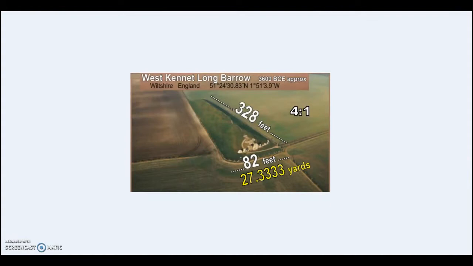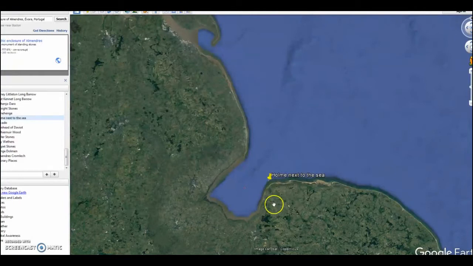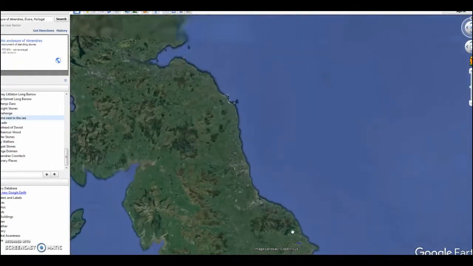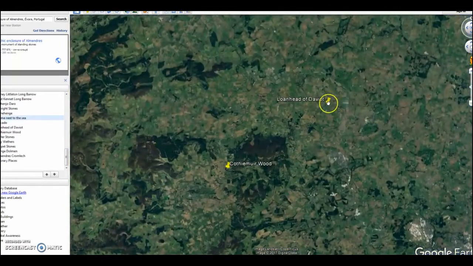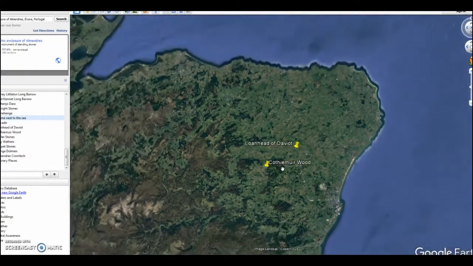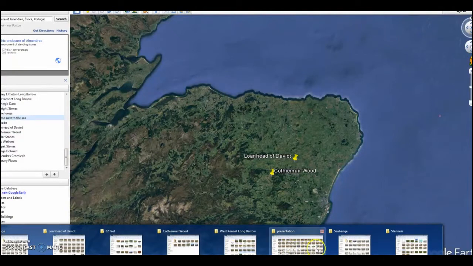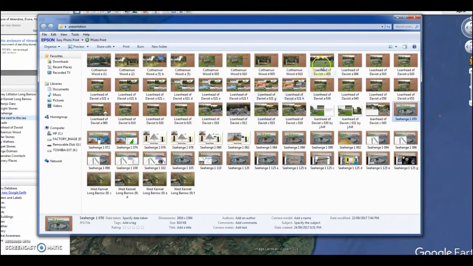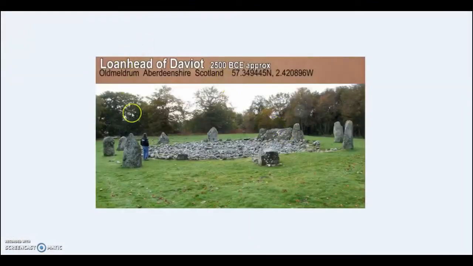Now, where are we? Okay, we'll get there eventually, but first, we had a home on the sea, and I'm going to be featuring, as sort of touchstones for the moment, the Lone Head of Daviot and Coffey Muir Wood up here in Scotland. In this particular area you have some stone circles, but they're very unique in the way they're structured, and not only that, in the units of measurement as well. And so we'll begin. Okay, Lone Head of Daviot.